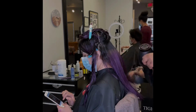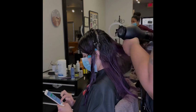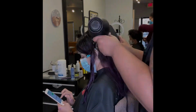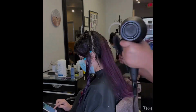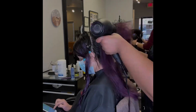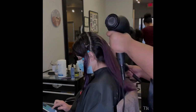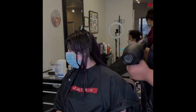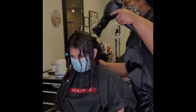But like I said, I used Keep Me Vivid by Total Results, which is honestly to me one of the best color protecting lines that I've ever used. It does keep the hair vibrant. It's pearl infused and it smells amazing. I use it all the time for all of my clients to keep their hair vibrant. No matter what color line I use, it always keeps the hair vibrant for me and keeps it moisturized with protein.